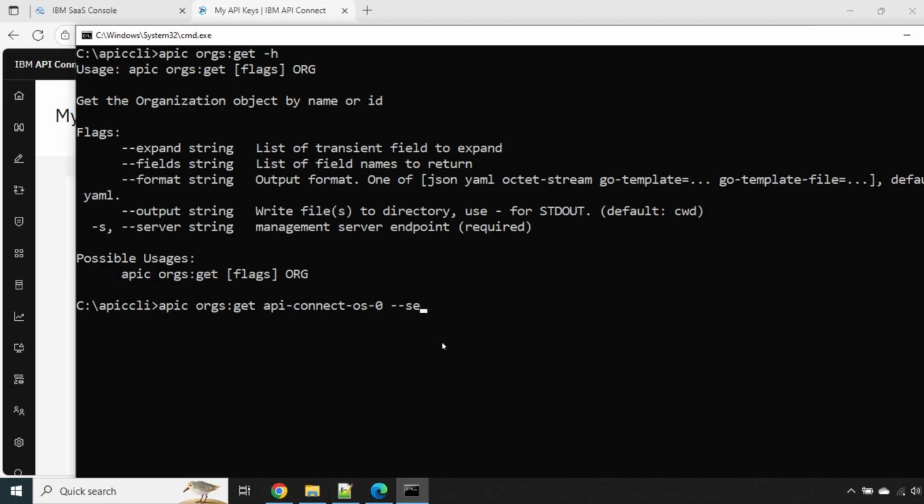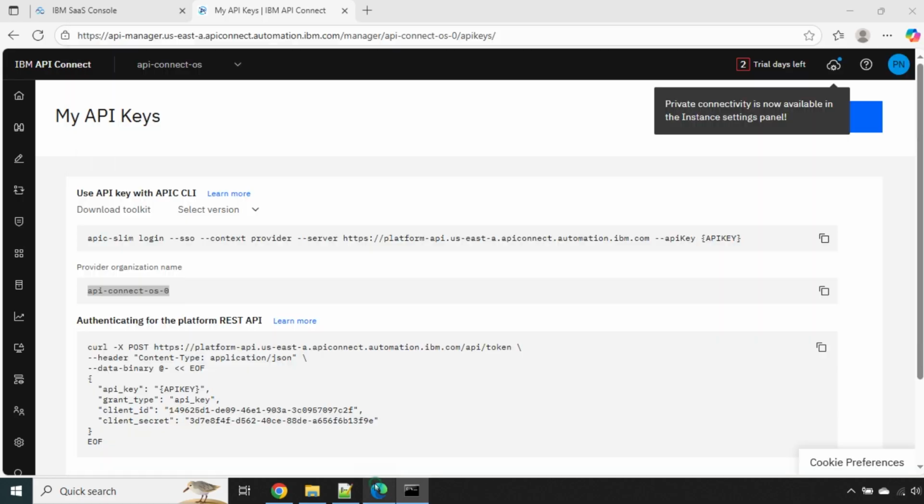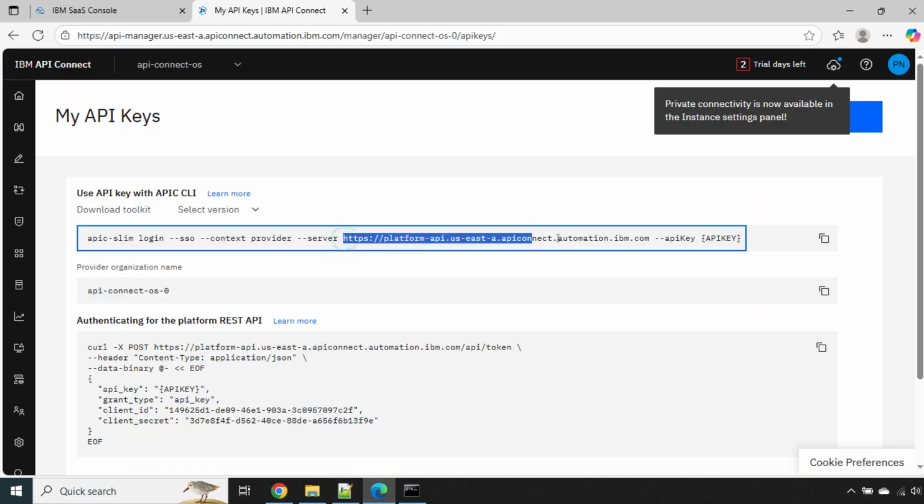Next, server. Server is the management server endpoint. This is the management server endpoint.